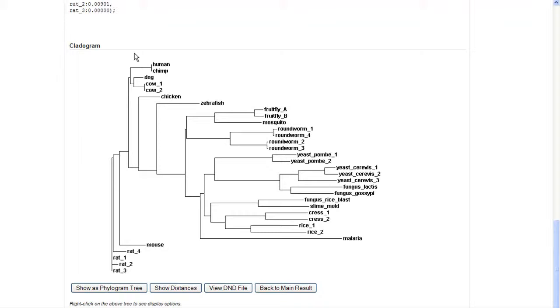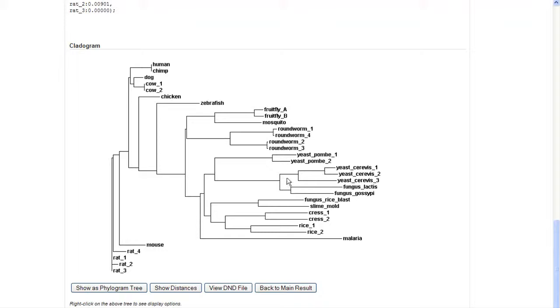Then as we go along, all the chordates are close together, chicken to zebrafish to human to chimp. The invertebrates, insects, fruit flies and mosquito are close together. The plants are close together, but there was one unusual fit, and that was the slime mold here. I would have expected that to go a little bit differently. And then we have the 2 fungi here, and then the 3 genes from the yeast.